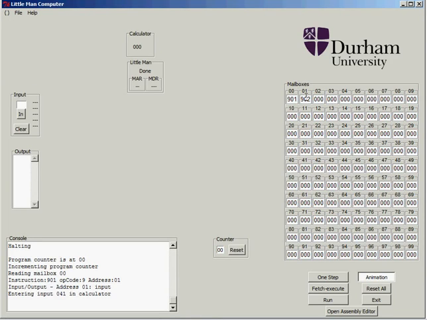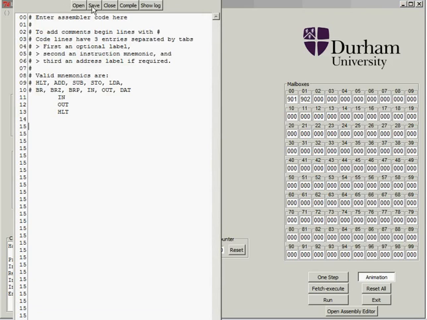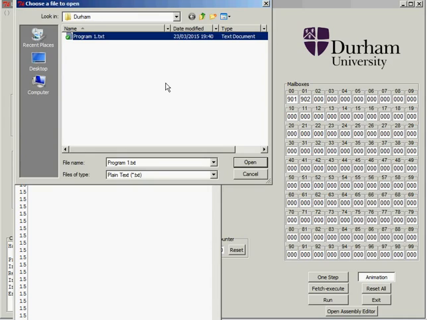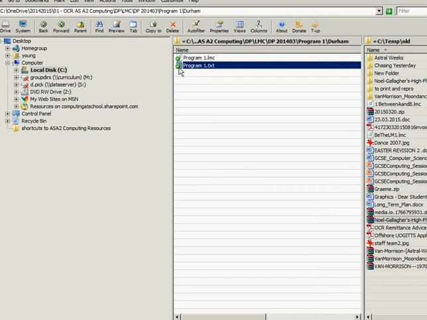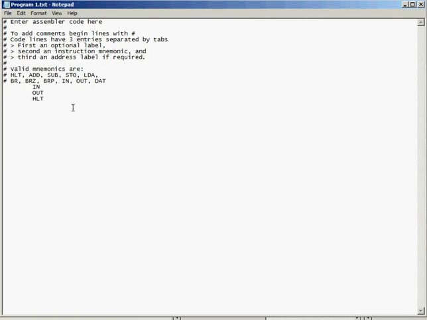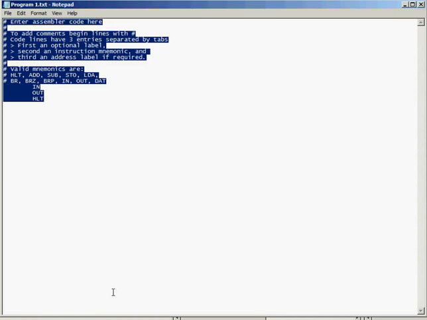You can see it's put in the right instructions in for that particular program. You can save these or load them from normal TXT files as well. So the insides of one of those TXT files would look a bit like this, just what we saw in the compiler.